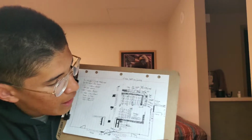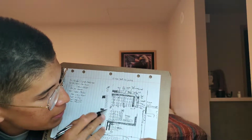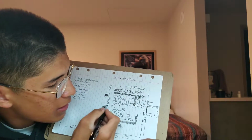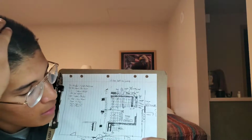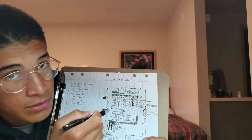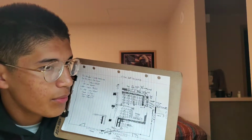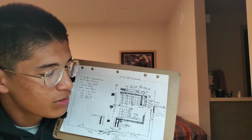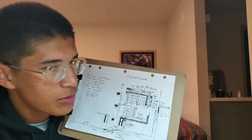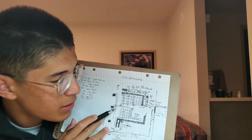After you're done and you're walking this way, this area has to be kept cleared because this is like a hallway for this part. You keep walking and you stop. You're at the position of attention for realsies. So that means you can't move, you can't scratch your head, you can't pick your nose, you can't look around to see who's getting yelled at. You are at the position of attention, you leave space.